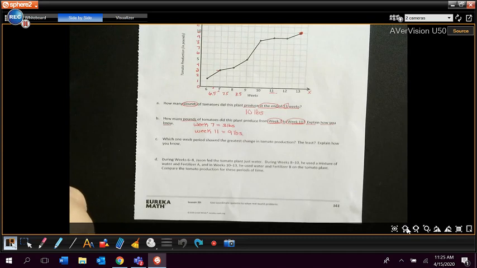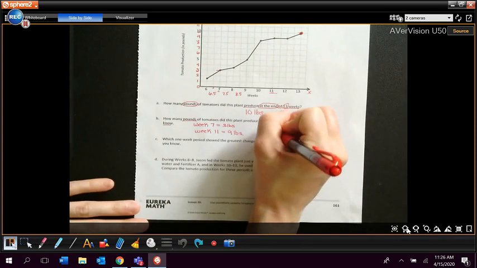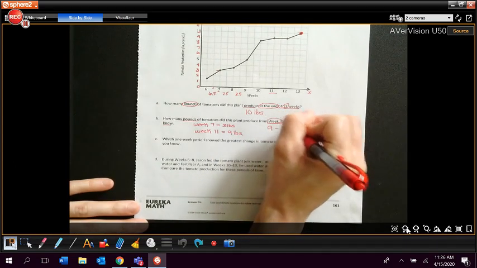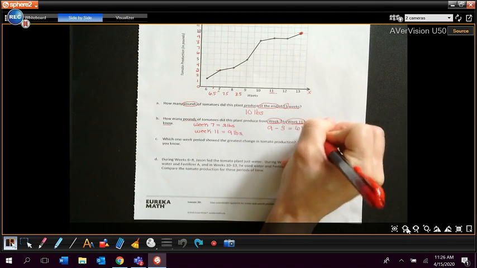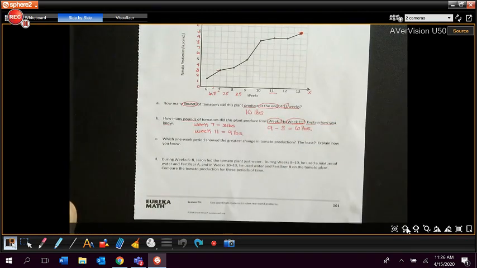Now it's asking how many pounds did they produce in between. So remember, this is kind of a similar problem to one we had on Monday. Think about this. If I want to know how many is in between, what do I need to do? Yes, we have to subtract. We're going to subtract 9 pounds minus 3 pounds because I want to know the difference. I want to know what's in between. And we already know that it's going to be 6 pounds. 6 pounds is what was produced between week 7 and week 11.